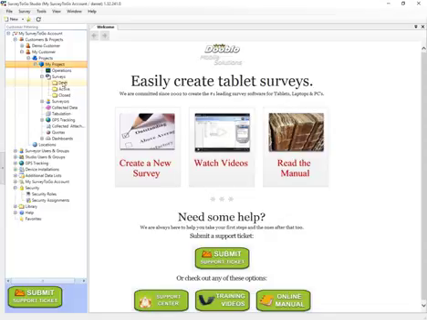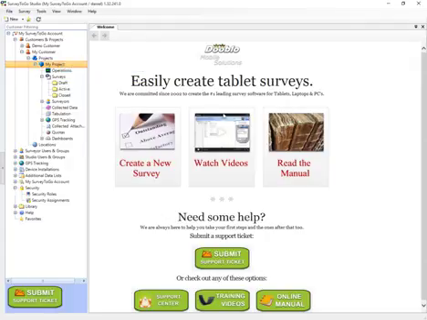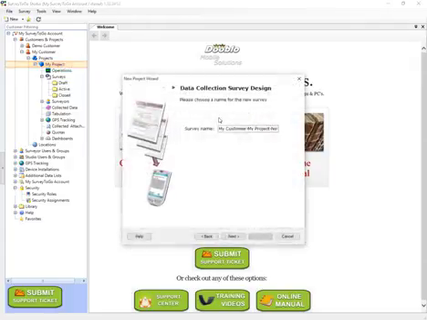How do we create a new survey in a project? By right-clicking on My Project and selecting Add a New Survey. I'm going to give my survey a name.